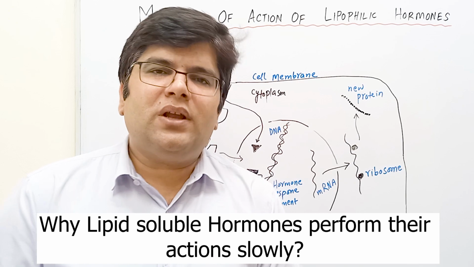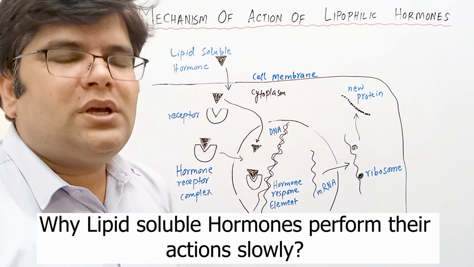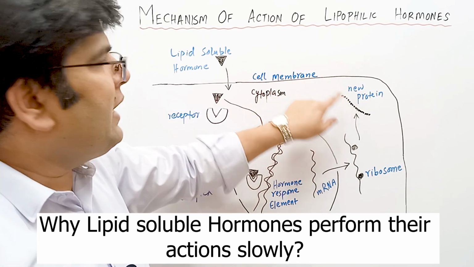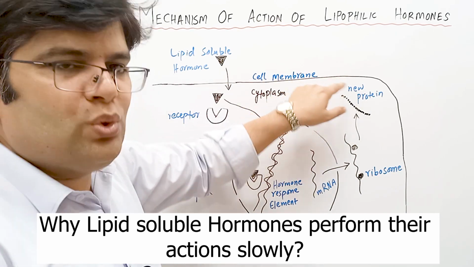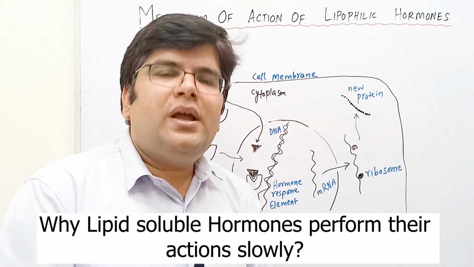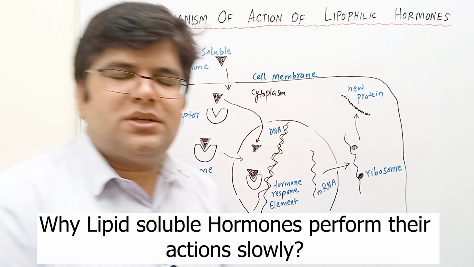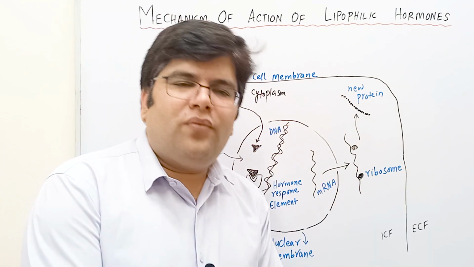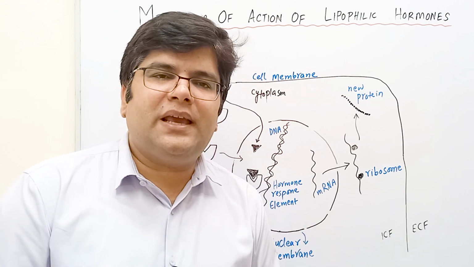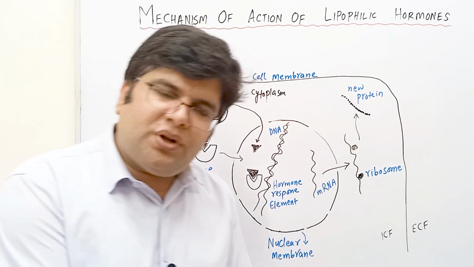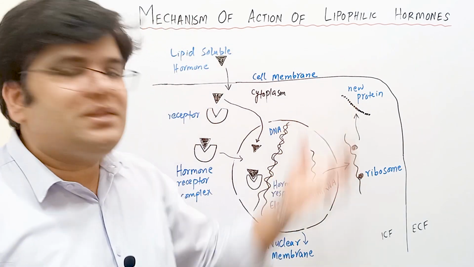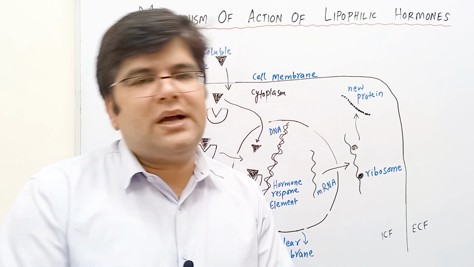This is because water-soluble hormones cannot cross the cell membrane and they find their receptors on the cell membrane. And water-soluble hormones produce some second messengers within the cytoplasm, like cyclic AMP and cyclic GMP, and these second messengers cause phosphorylation of various proteins within the cells. This phosphorylation, for example caused by cyclic AMP, can activate some proteins and can inactivate some proteins. In this way, the proteins which are already present within the cytoplasm are either activated or inhibited.